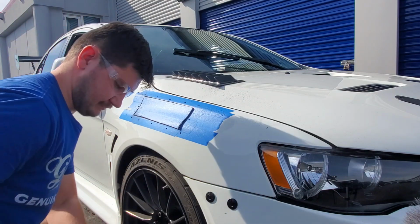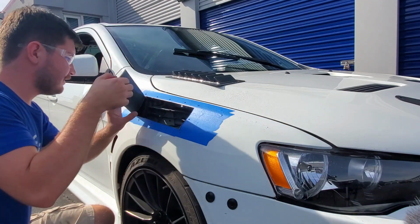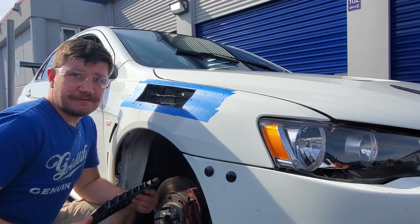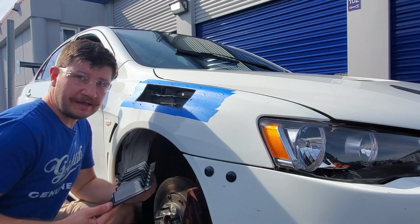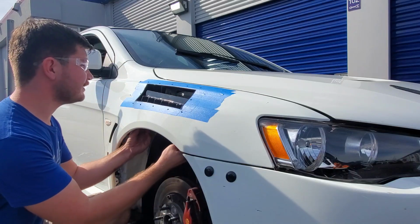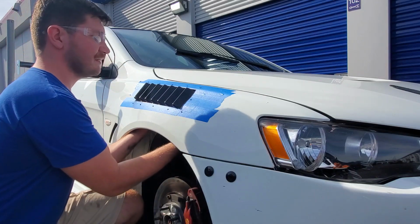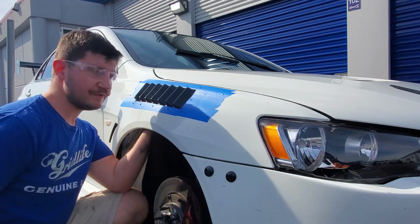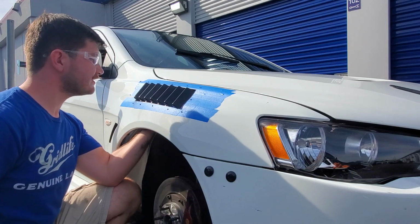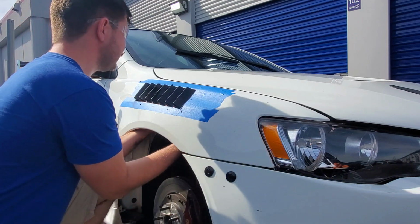It isn't too bad. My tool works really well. So I'm just gonna do a quick test fit now, and then after that I'll probably have to heat it up with a heat gun just to get it to mold a little bit better. But yeah, initial fitment is actually not too bad whatsoever. Once I get some heat on it, it'll mold right up to it perfectly.